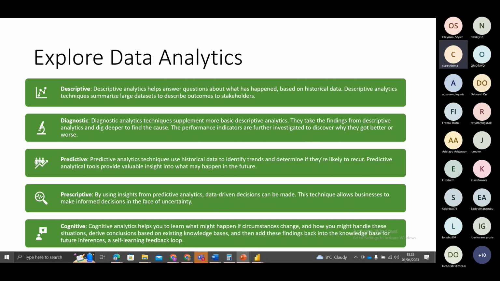When we talk about predictive, it wants us to look at what has happened over time, and based on what has happened over time, we want to predict what will happen in the future. I'm going to go back to our example again. When we look at our data set, say in the year 2020, we made 30,000. In the year 2021, we made 40,000. In the year 2022, we made 50,000, and so on and so forth. So based on what we've seen so far, every year we keep increasing in our sales, say by 10,000 or whatever.